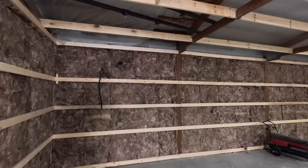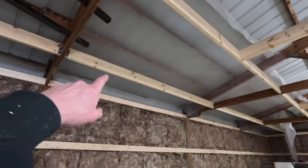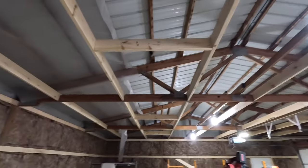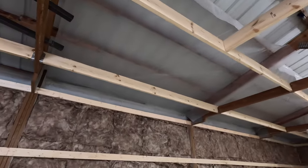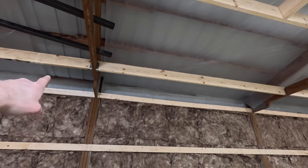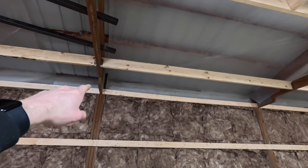So it looks like we maybe ran out of staples, my bad. But what Justin's doing here is we still need this whole attic space to be able to vent. So what we're doing is each of those ribs there is open to the outside. So that's where our air is coming into the building.